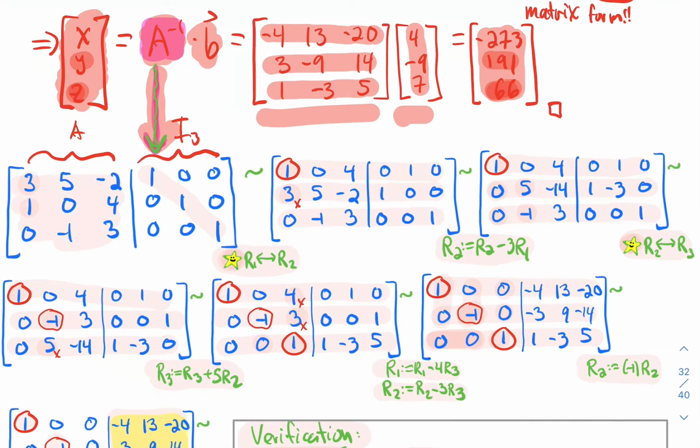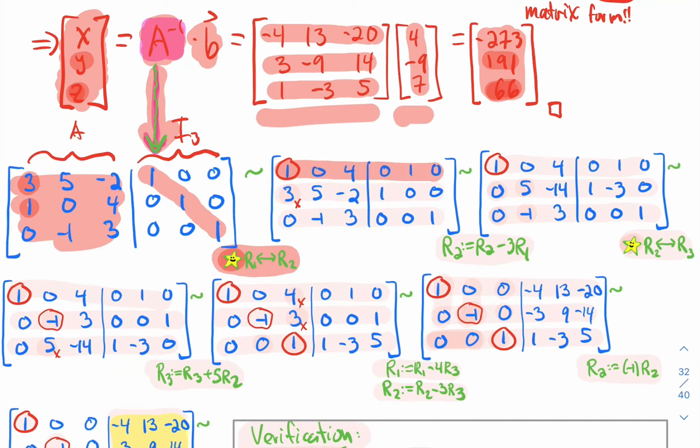So to get the inverse, I have my matrix A. I super augment it with the identity. Here you could use 3 as the first pivot, and if you're turning it into a 1, you'll have to divide by 3, and this is going to suck because you're going to get some fractions. So I'm going to use my star step, which is swapping 2 rows. I see a 1 below. I do a swap between row 1 and row 2.